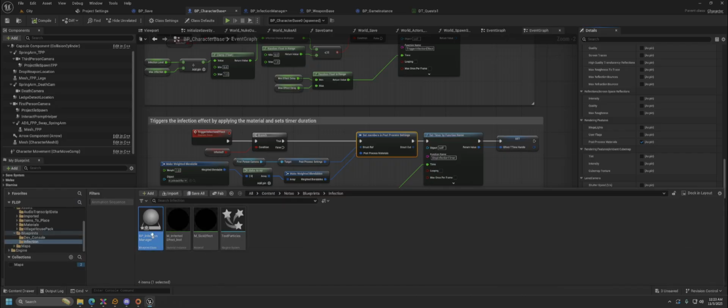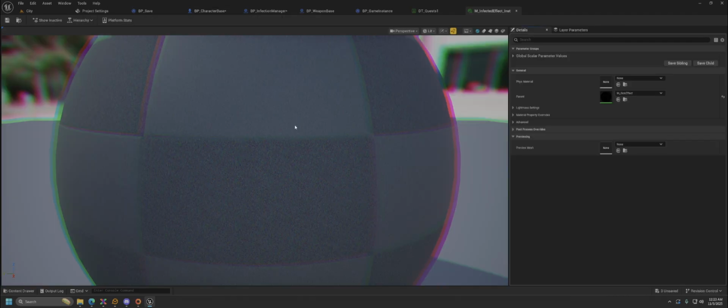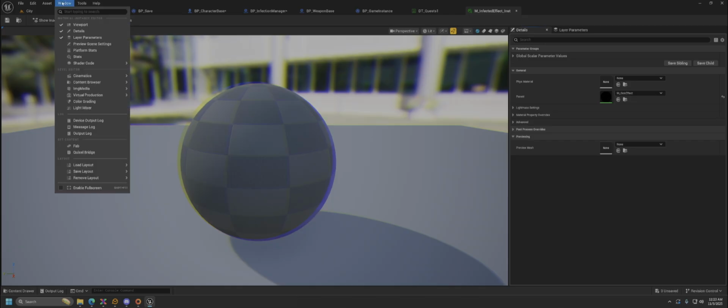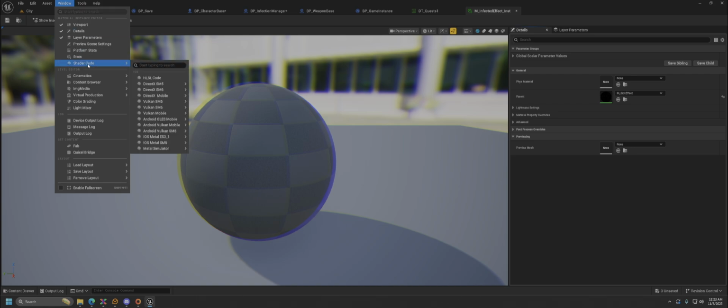As a matter of fact, we can take a look at it. Did I use sick effect? No, infected, because this is an instanced one. So here it is. Nothing special. Let's see here.